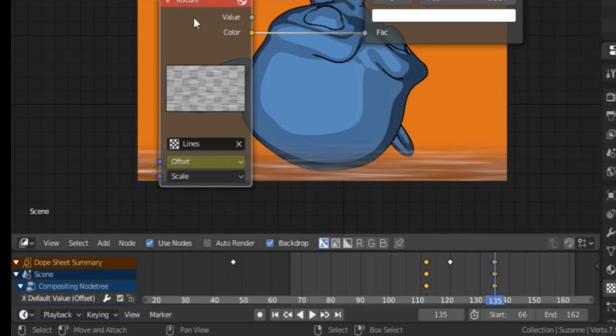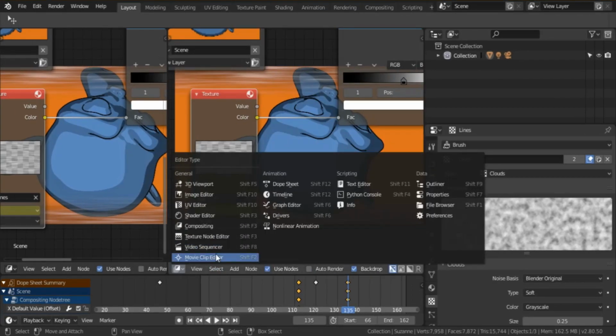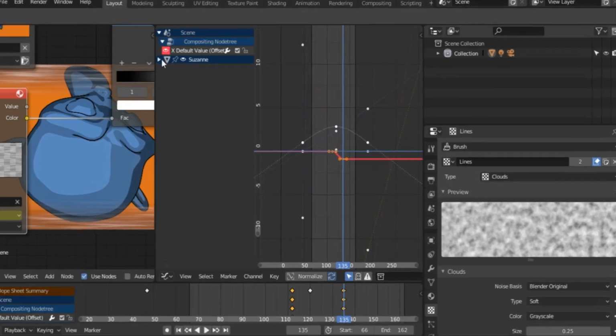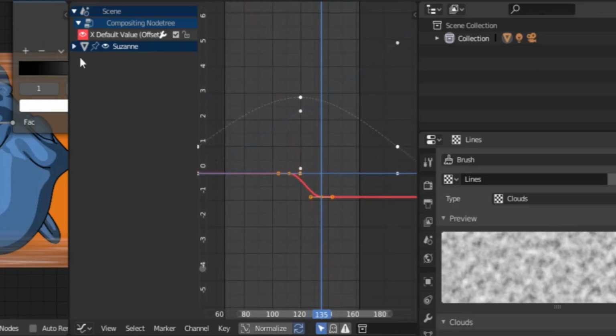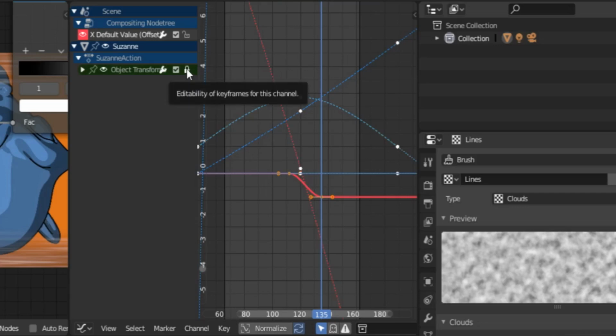Okay, now you can see when I select it, the keyframes appear. And they also appear in here. Now I've already locked my Suzanne animation because I've tried doing this before, so I don't have to lock it. If it's not locked, you can see that it's pretty much all selected like that. It might not appear exactly that way, but it can before you lock it, because it kind of deselects it when you save it and close it and all that kind of stuff. So just stick with that.